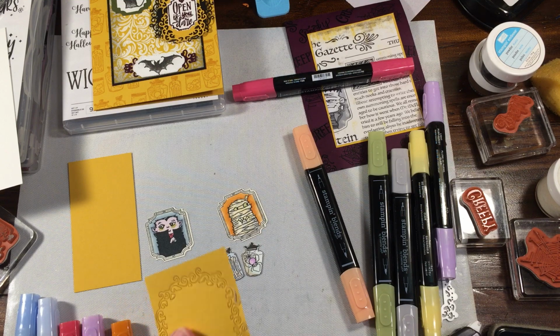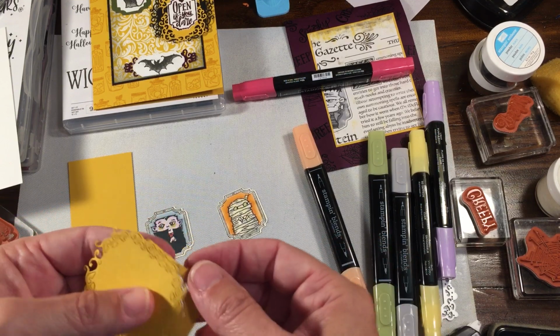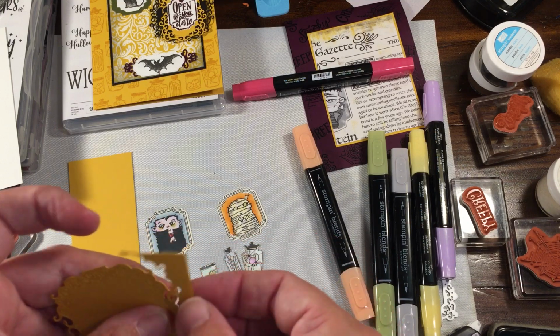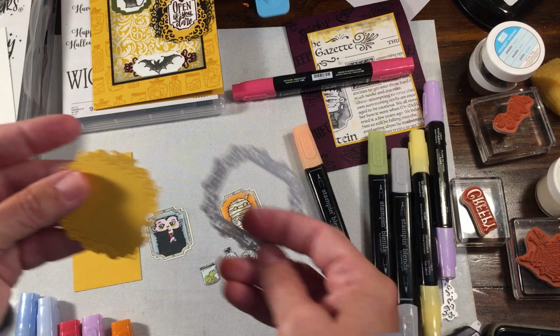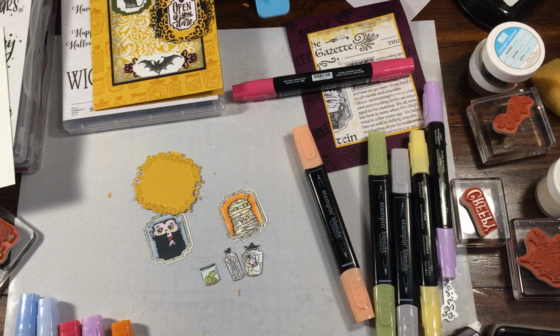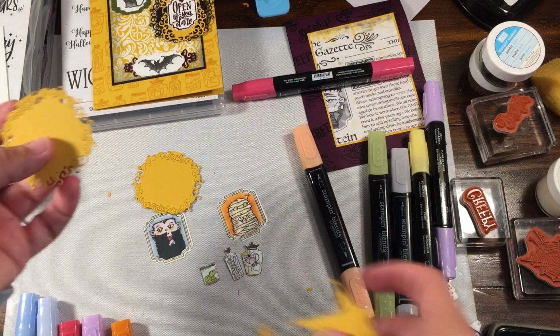Now, I'm going to tell you one thing. These frames are very, very detailed, so when you pull them out, you do have to be a little bit careful, because if not, you can rip off some of the little curly pieces. But one other thing you can do, so this one came apart pretty easily, is you can run it through 2 times, so kind of back and forth, and then they will just drop out like butter. So just run your forward pass and then run your backward pass. And then you can see this just comes apart super, super smoothly.